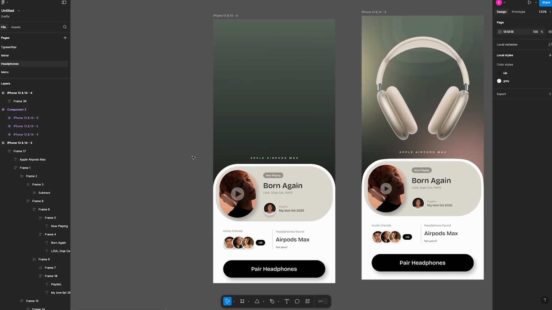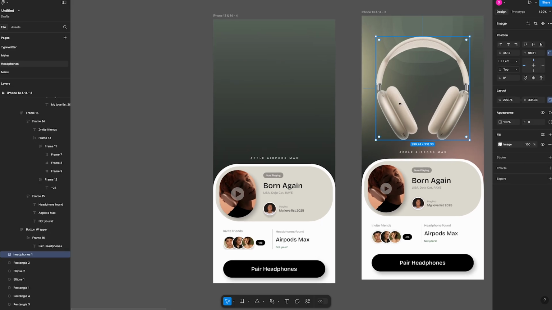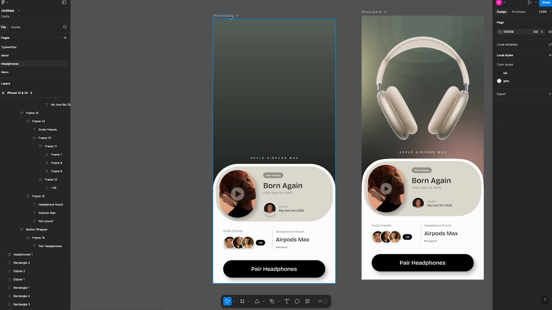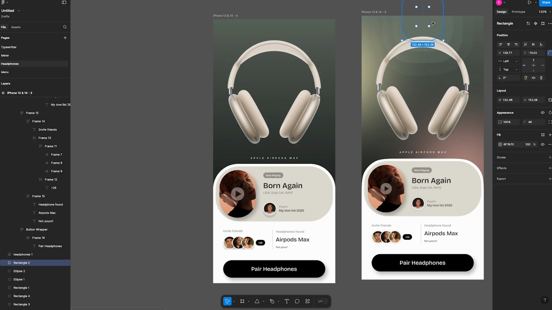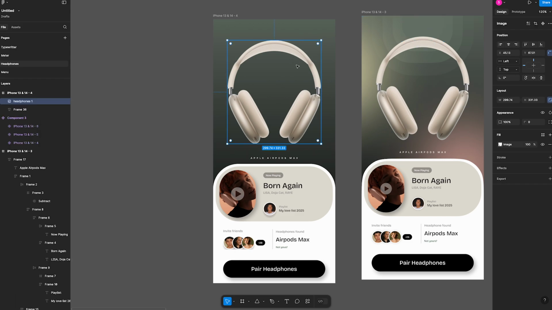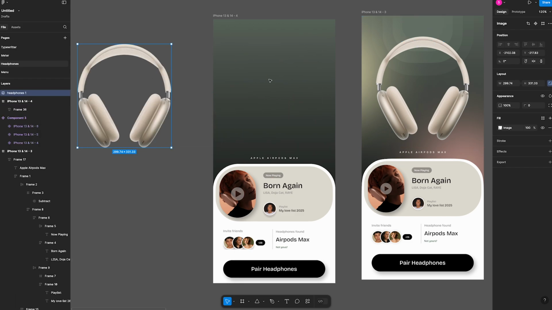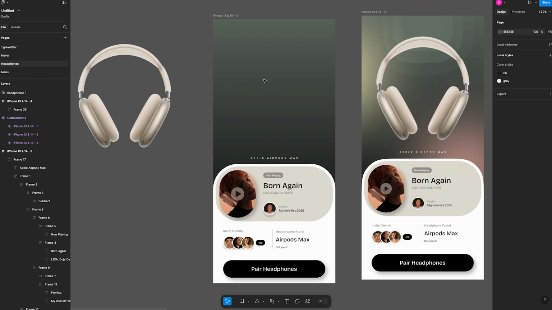All right, we're very close. I have this picture of headphones I just copied in, so I'm just gonna copy these and put them right in here. These are just circles or rectangles in the background. So before we even get to the headphones, let's move this out of the way. Let's put these rectangles in.